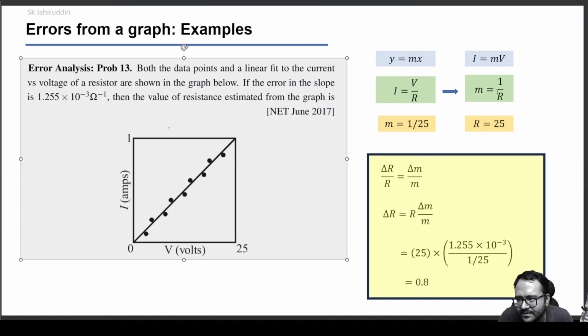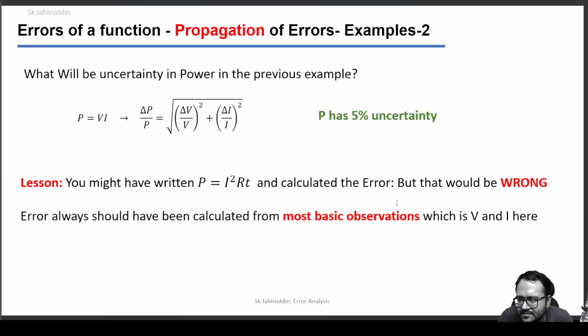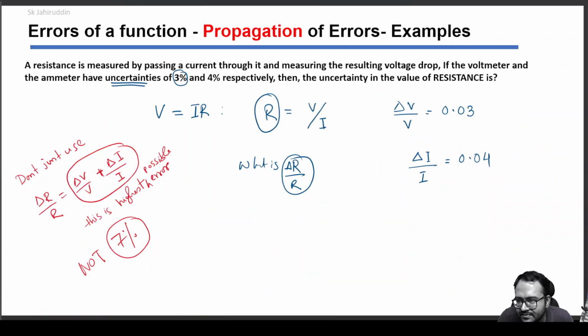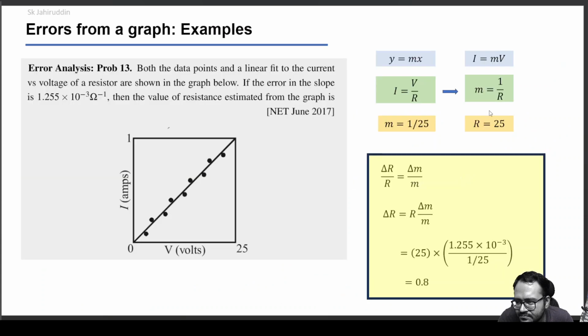R is 1 by M, or M is 1 by R, one direct variable. These are called logarithmic derivatives. Don't worry about it. Just have a common formula there. So no y is there. So delta z by z is this. If only one single variable is there, say z is x to the power m, then delta z by z is m delta x by x. As simple as that.